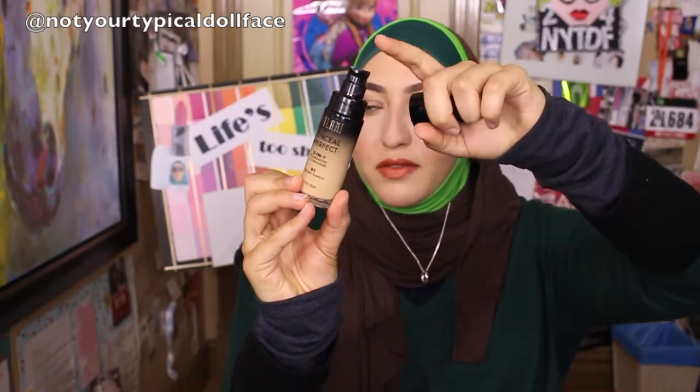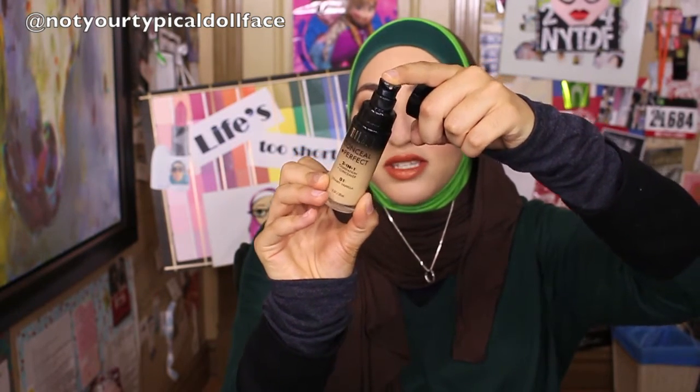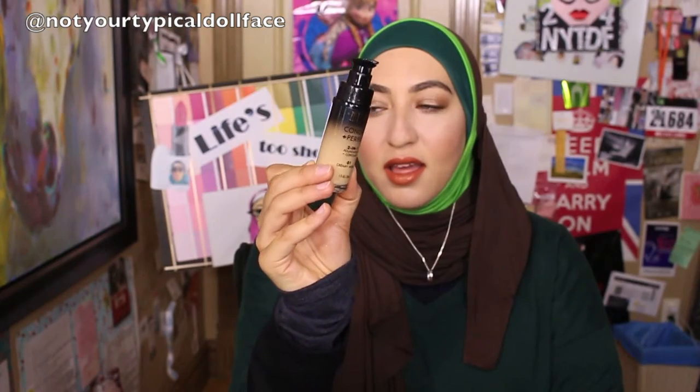And then the cap pulls off and it's a nice little pump. I like that the pump is kind of rounded, so it fits your finger really well, which is silly, but it's a nice little detail. So yeah, I think it's a beautiful bottle. Glass with a pump at the drugstore, it's great. I'm not sure if I told you, it's $9.99 on the website if you buy it from the drugstore. Obviously you can use your coupons and that kind of thing.